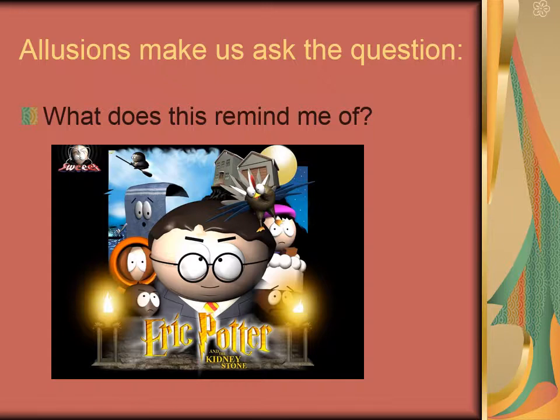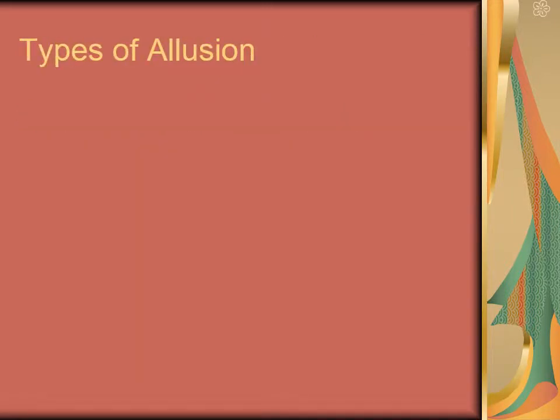So, for example, in this case, the character Eric Cartman is portrayed as Harry Potter, but with a slightly different name, Eric Potter. The creators have done this in order to try to combine the feelings and emotions as well as the ideas behind Harry Potter and merge it with their own, perhaps to try to teach us something through the combination of the two. In this case, it has resulted in Eric Potter and the Kidney Stone.